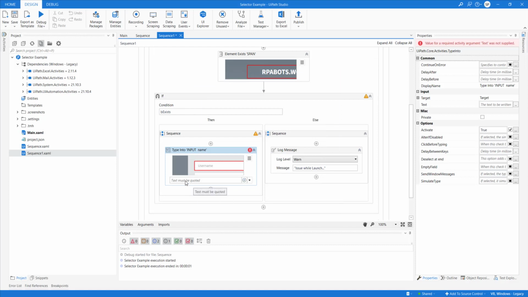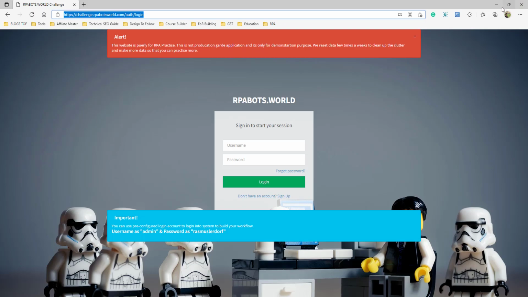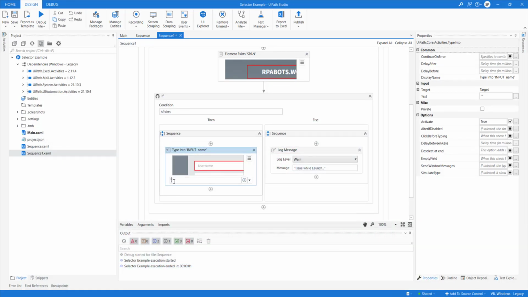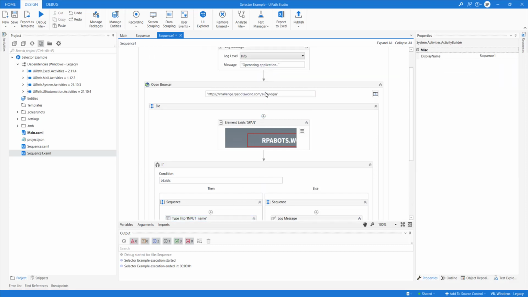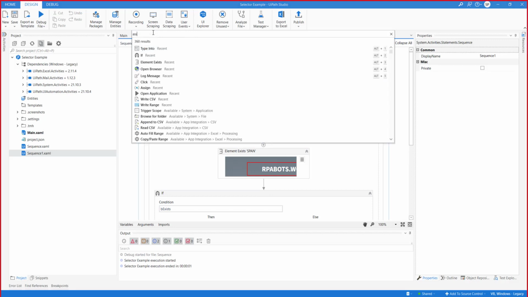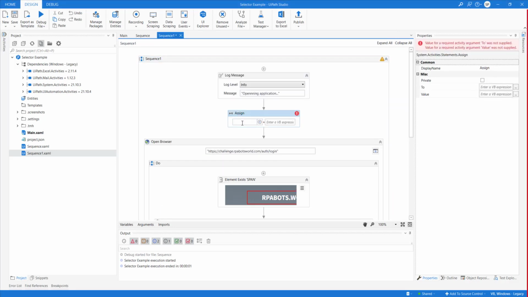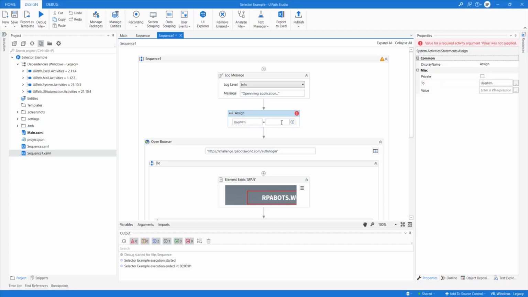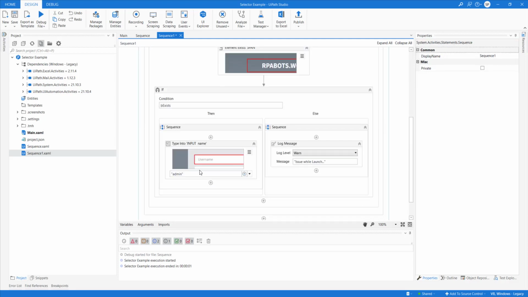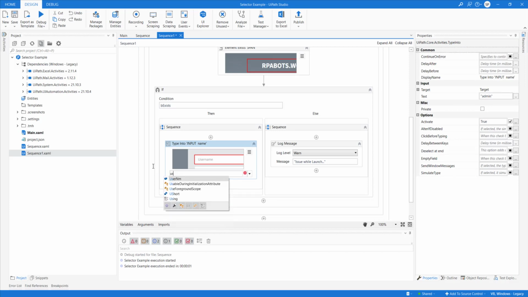Now we need to provide a detail here. We can pass a value hard coded like this. So what do we need to pass? We need to pass the username as admin. So we can type admin here as it is. Or we can create a variable at the top. Say Control K, username, and then assign the value admin. Okay, and then we can use username here.